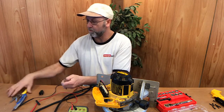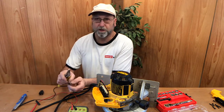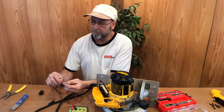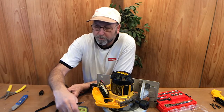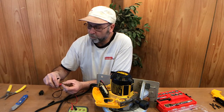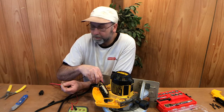Let's strip the ends, and we'll retest those. There's our hot, so black ones are hot, and then our white one is neutral. So let's go ahead and retest that. There's our hot one. Let's go ahead and turn it back on. There's our hot, and then we go over to our neutral. Look at that. That's the problem right there.